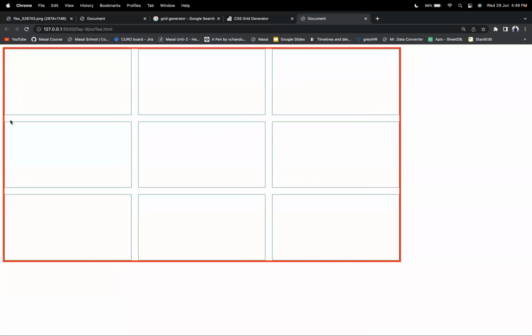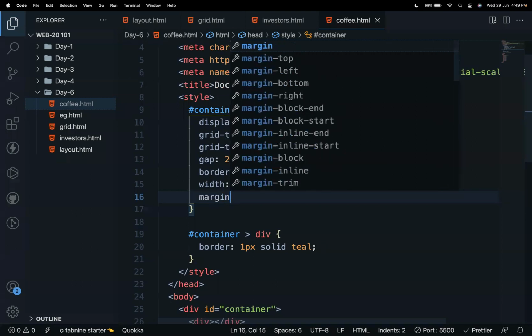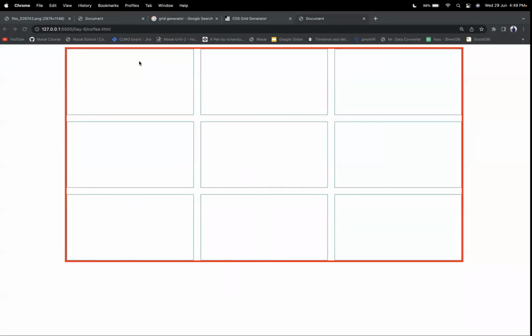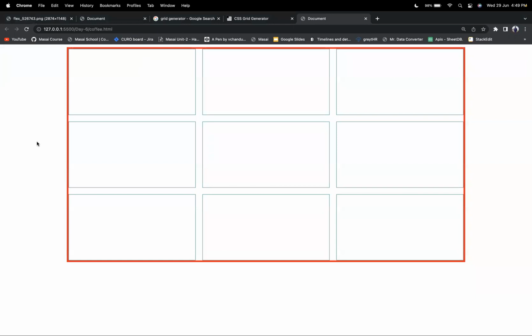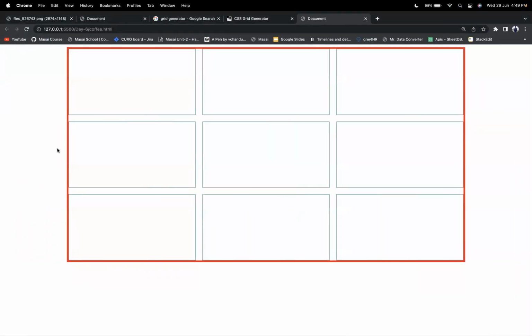Now I want this box to be moved to the center. So what should I do? Margin auto, right? Now if I refresh, I will get it at the center of the page. Understood? I will remove this border now. You'll get a layout something like this.